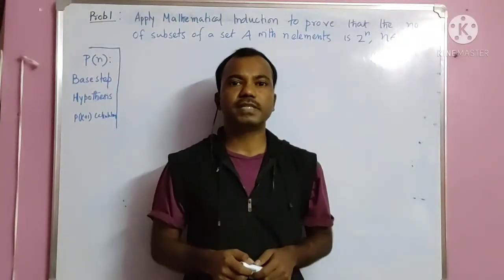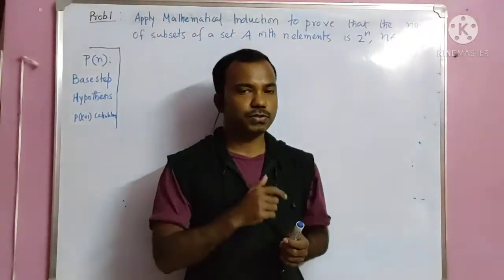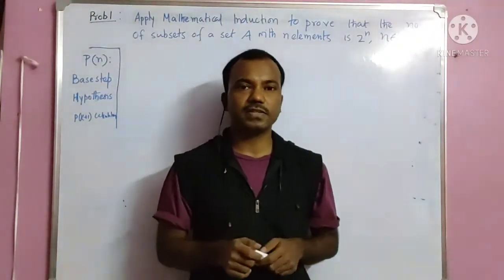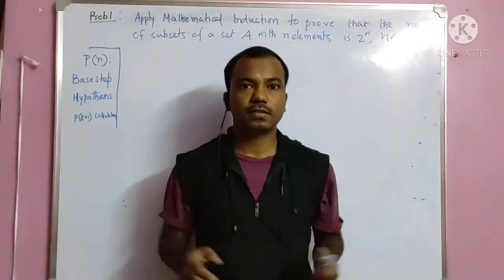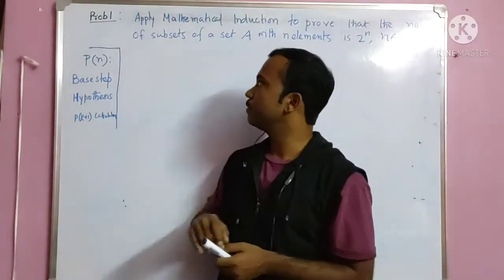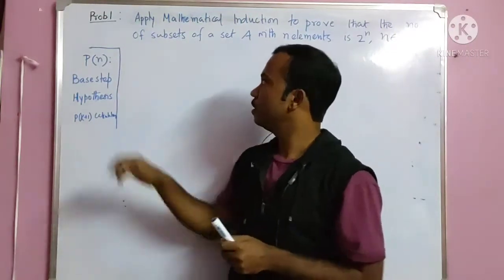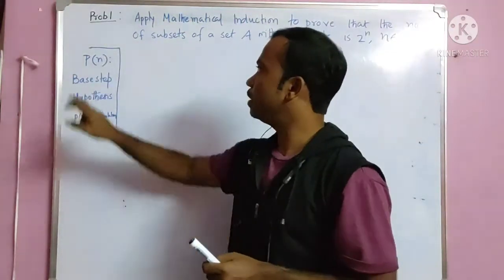Hello everyone, in the previous lecture I covered mathematical induction, all the theoretical aspects. In today's lecture we apply that theorem and solve this problem. So what was mathematical induction? Long story short, you will be given a P(n), a statement about n. To validate that P(n), what do you have to do?